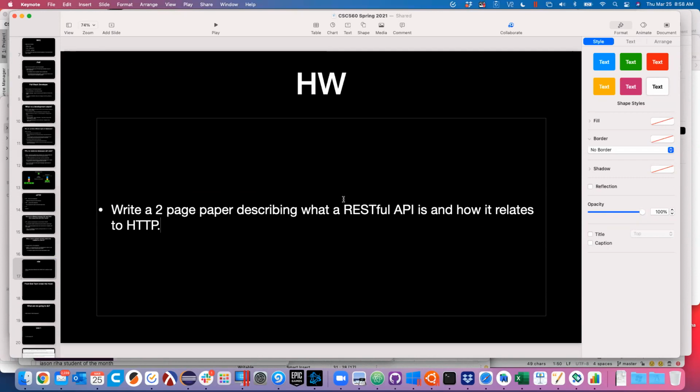Here, let's make you feel better. Let's say 1 to 2 pages. I don't care how long it is, as long as you explain to me what a RESTful API is and what its relationship with HTTP is, and be ready to talk about it next class.